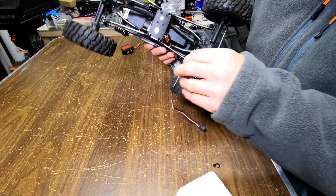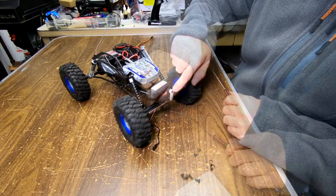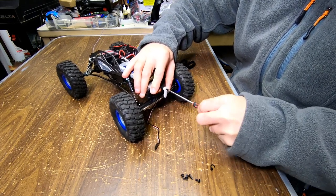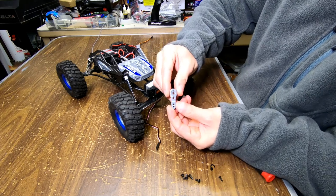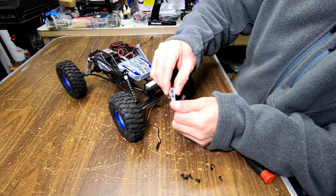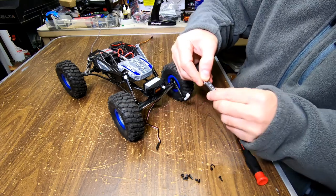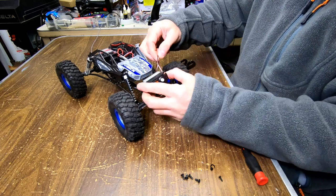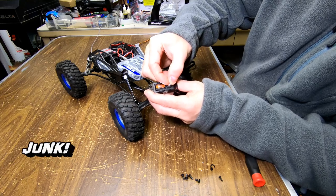Now your servo — you're going to want to unscrew these four screws. Next, you want to unscrew your servo horn. I got one of these aluminum ones; I may put this on, but I may grind this over here on an angle so it'll clear better, you'll get up stuff easier, it'll slip over it. I may just use the stock one for now. So there's your servo — you take it out. This servo I noticed had a lot of play left and right, side to side — it's actually really bad and loose.